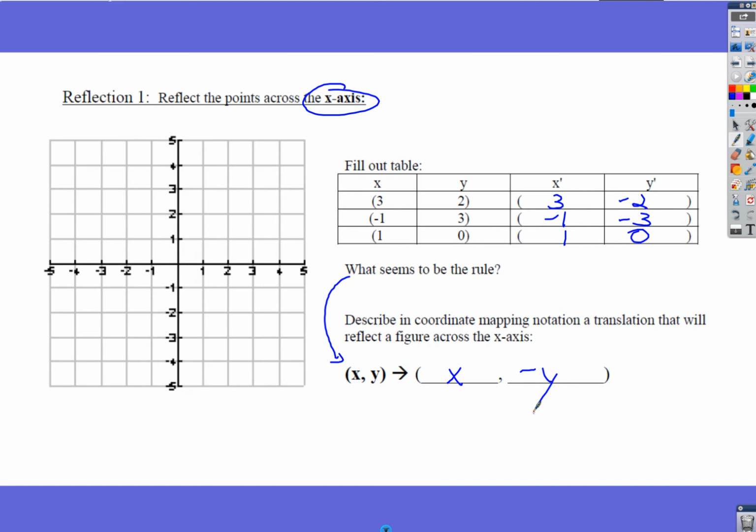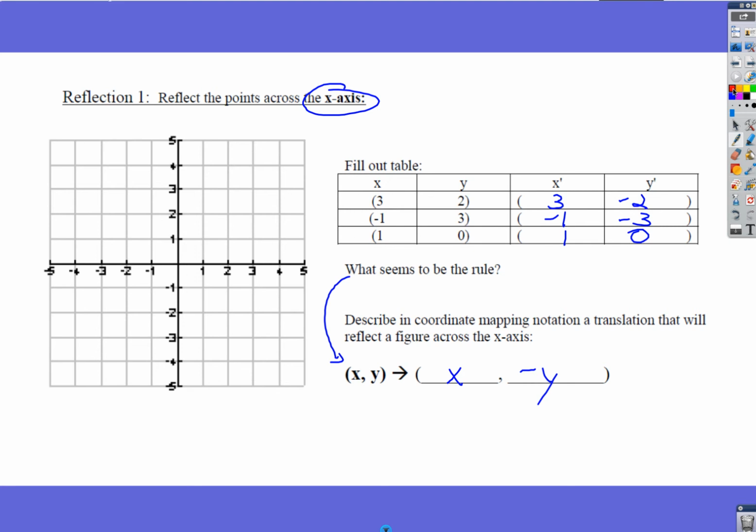I'll graph these just for this first example, but one of the things I realized yesterday is that I'm giving a disproportionate amount of time to the graphing aspect of this, and I think that's stuff that you should know heading into this. Does anybody not know how to plot points? I'll do it for this first one because I think it's a good visual aid. You can actually see the points flip. But after that, I'm just going to stick to following the rules, because on the quiz you will have to. I would hope you know how to.